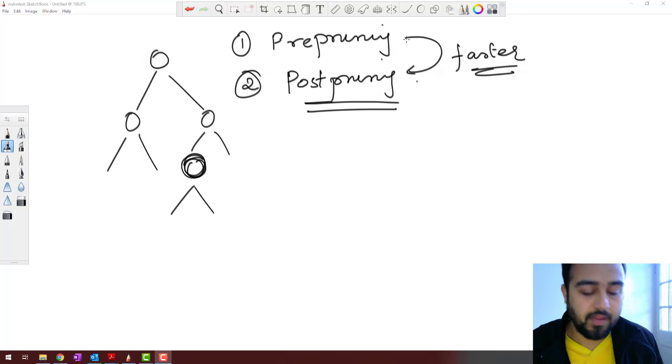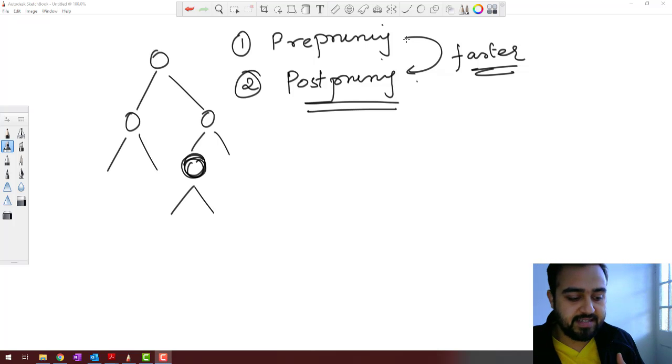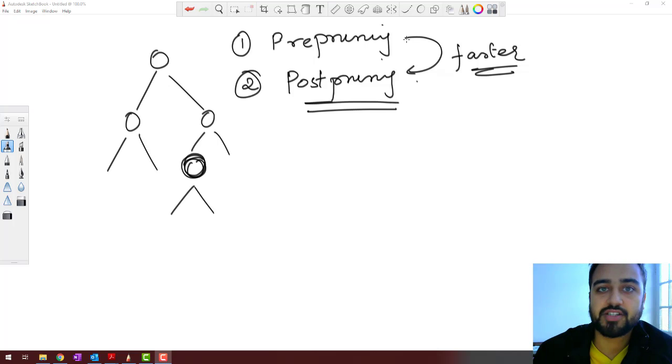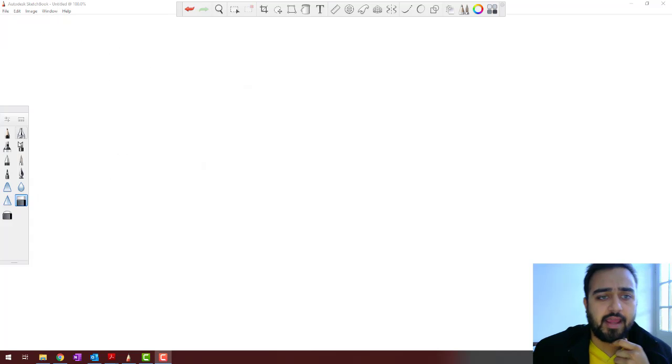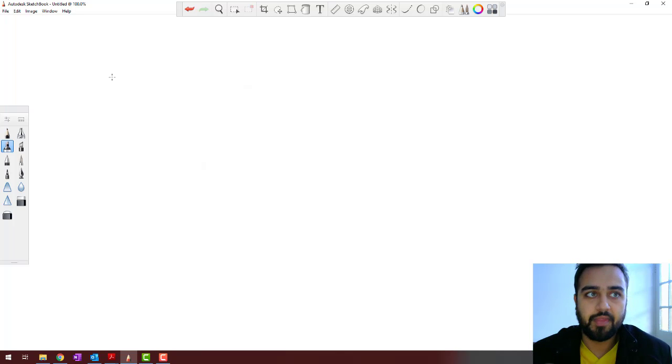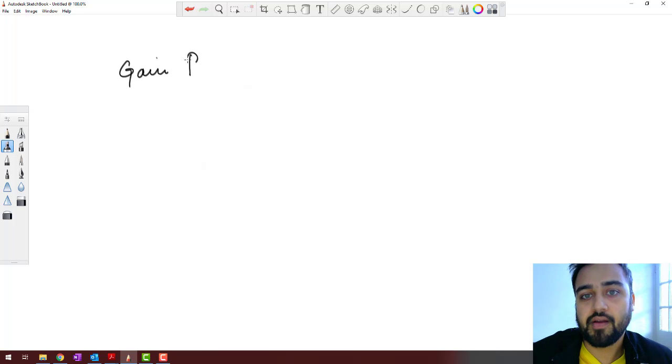So basically in pre-pruning, stop growing the tree when the data split is not statistically significant, right? You're not getting much information gain out of it, so you stop splitting on it. And in post-pruning, grow the full tree, then remove subtrees which are overfitting your data. So it's pretty straightforward. Along with gain and entropy, we introduce two more concepts, that are gain ratio and split information, that also help you when your attributes have multiple values, right? Like in the past few examples, there were just two types of values for a particular attribute. If there are multiple values for an attribute, and those values are not nominal, they are categorical values, right?